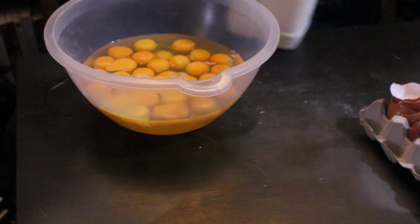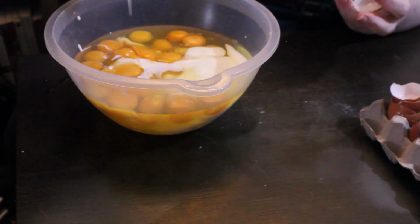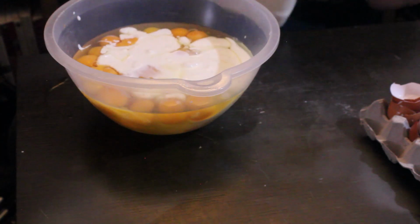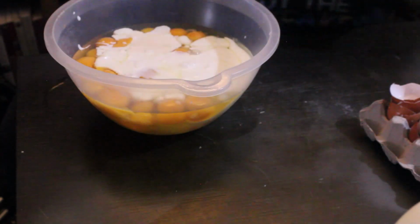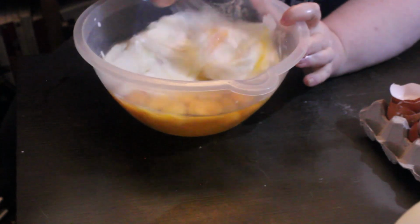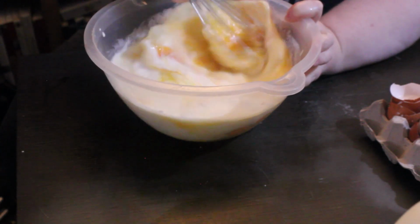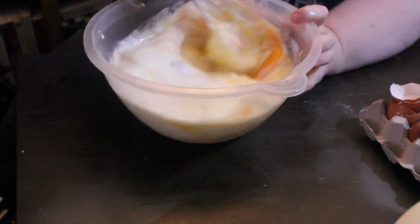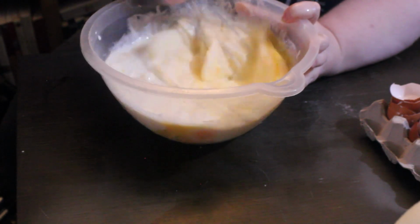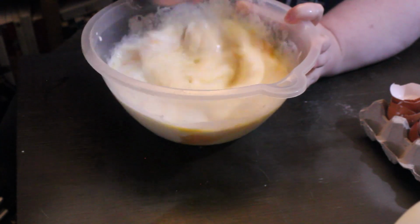So once we've cracked all our eggs in our bowl, we're going to add around about a pint of cream. That's 500 to 600 mils for anyone who's working in that way. It doesn't matter if it's single, double, whipping, whatever. Just cream. On this particular day, I have a big bottle of whipping cream, so I'm using that. And it does just as well.